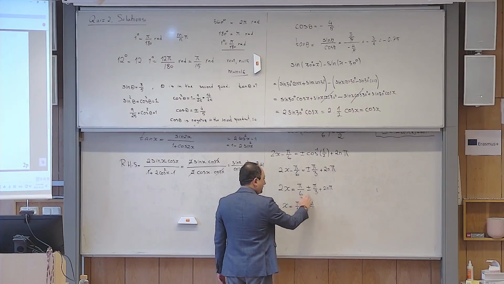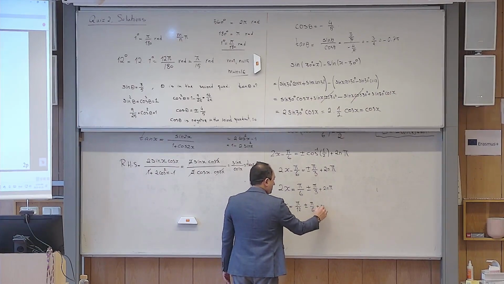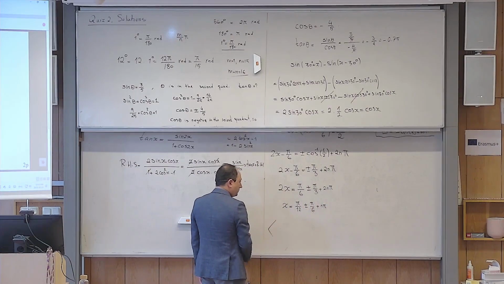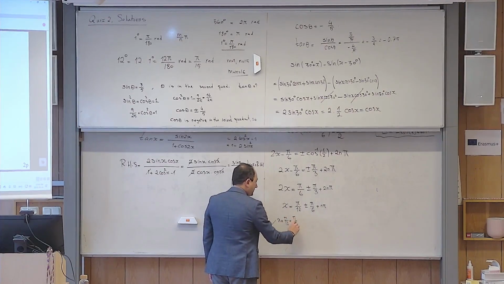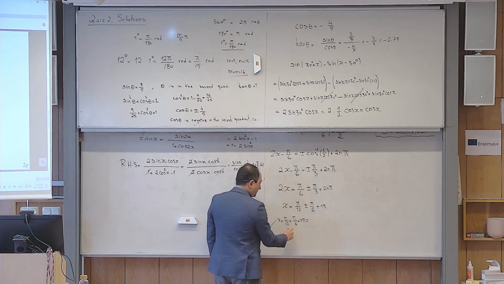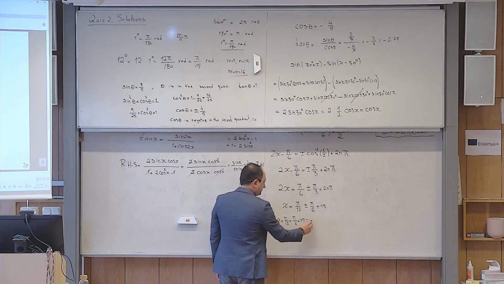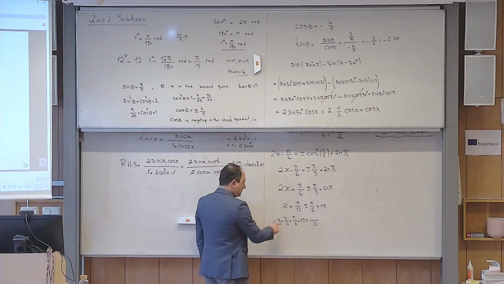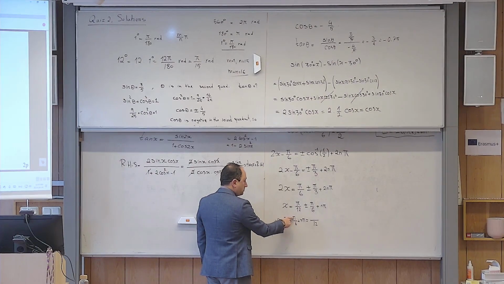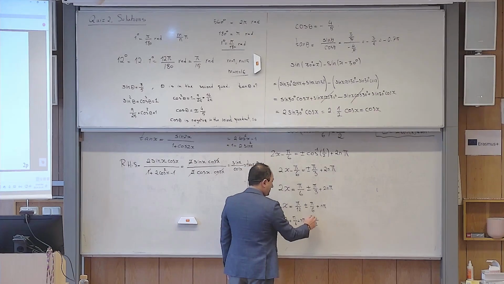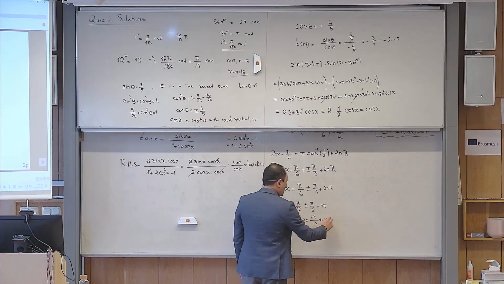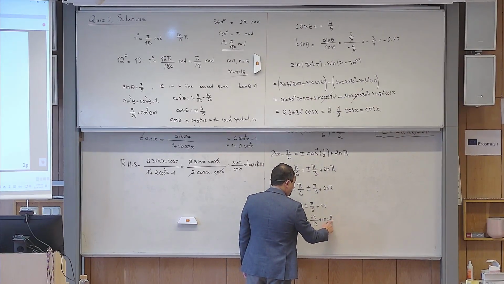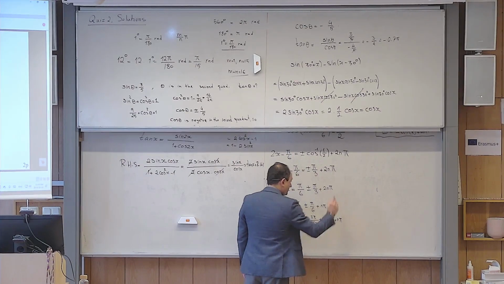But I have to be careful. I'm dividing everything by 2. But then I have to split it at some point. So either the positive sign is acceptable, both of them are acceptable, sorry, n pi. So what is the common denominator here? 12. 12 to 12 one time, so it is 1 pi. 12 to this 2 times, so it is 2 pi. 2 pi plus pi is 3 pi plus n pi. But don't leave it like this. So it is pi over 4 plus n pi.